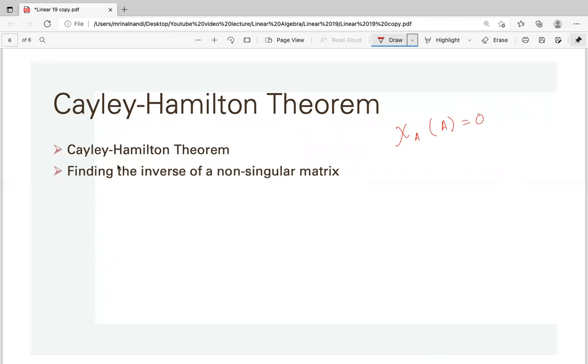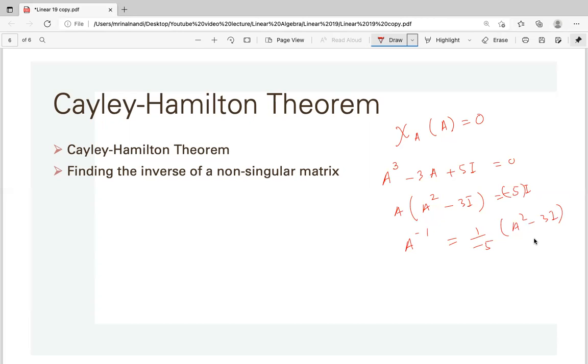And not only the Cayley-Hamilton theorem is used. If you can find the minimal polynomial of A, and once you find the minimal polynomial of least degree, say it is A cube minus 3A plus 5I equals 0, then you can easily find the inverse, because it is just A square minus 3I equals minus 5A inverse, and you can find what is the inverse of that. So the inverse is just 1 by minus 5 times (A square minus 3I). So no need of going to the characteristic equation. If you can find the minimal polynomial, that will help much.